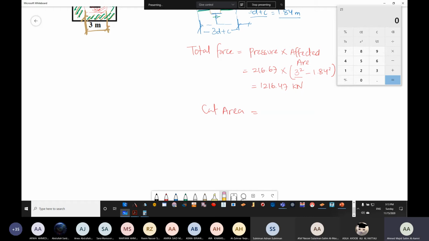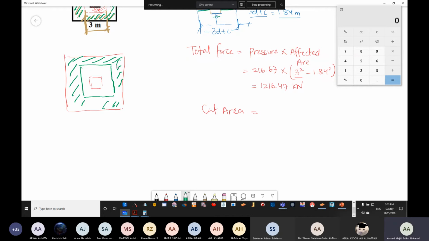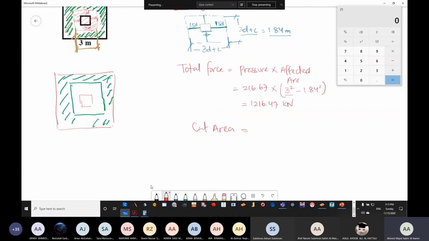We need to cut for the whole depth. Once again, if this is my foundation, and this is a column, now what you are trying to tell me is that you need to cut this portion. If you see how many lines I had to do in order to draw, the first thing I tried to cut this line. Now, do I need to go for the full depth to cut it down, or no need? Are you able to remove the cake without cutting the full depth? You cannot. So you need to have the full depth.